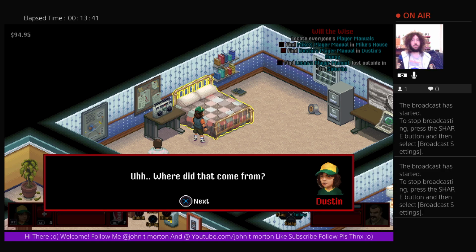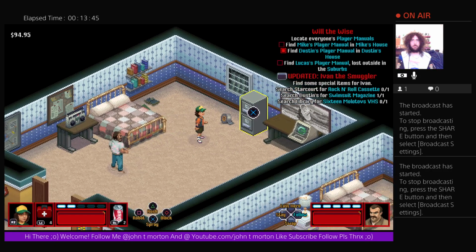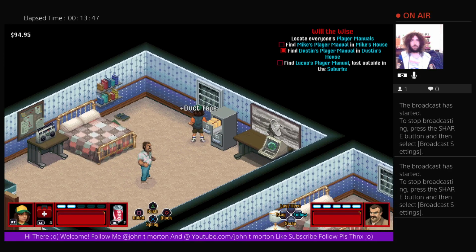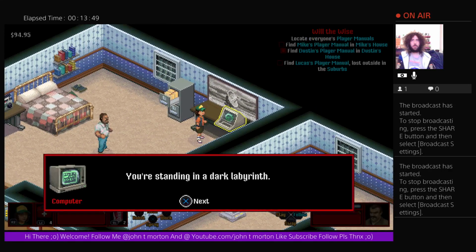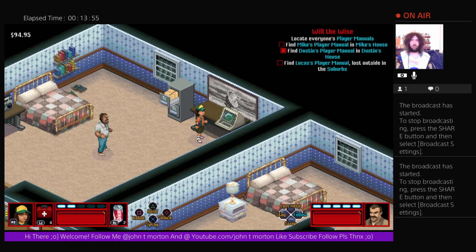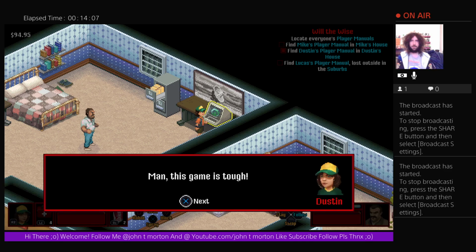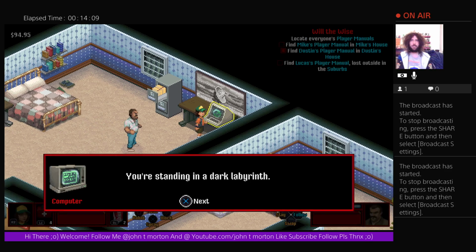Found a swimsuit magazine. Where did that come from? Right, maybe I should have been in Maxie's house. Standing. Oh, nice! Go north. You've been eaten by a grub. Let's see if that goes anywhere. There's a dead end. Go whence I came. Do nothing. Been eaten by a grub. Man, this game is done.